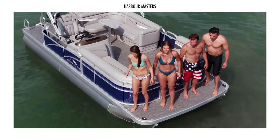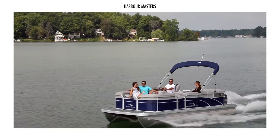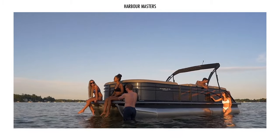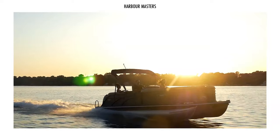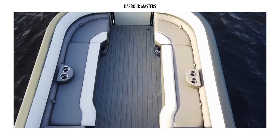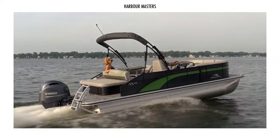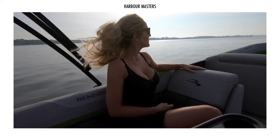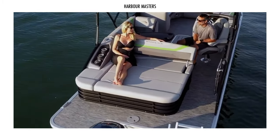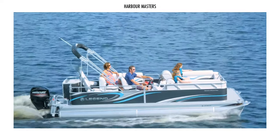A pontoon boat is a flattish vessel that relies on floats to keep its body afloat. Its flexible design allows designers to create large deck plans that feature plenty of room for lounging and relaxing. Over the years, the evolution of the pontoon boat has allowed designers to create vessels capable of carrying out various activities and entertainment. Know more about the best pontoon boats in this episode — we'll list down some of the best pontoon boats together with their technical specifications. Watch out for the number one spot to see the best pontoon boat on this list.